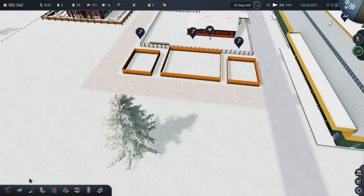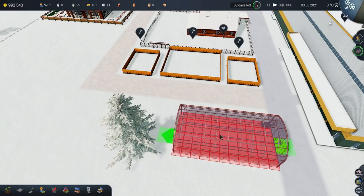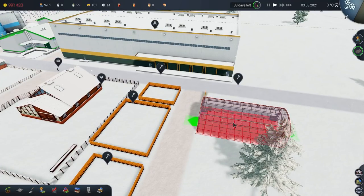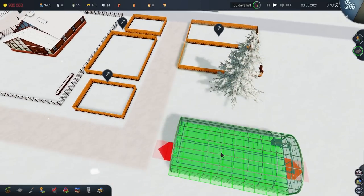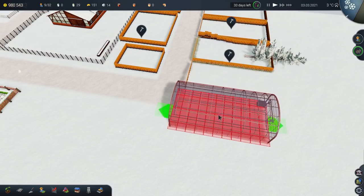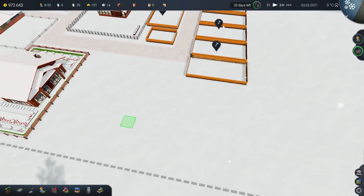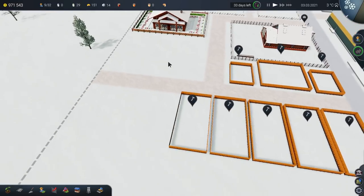So along here we can build many greenhouses. I don't know how many we need right now — maybe five, possibly? Let's start with five: one, two, three, four, and five. And that road can then continue up here anyway, because we might want to build on that tile at some point. That's five greenhouses. That's very exciting.